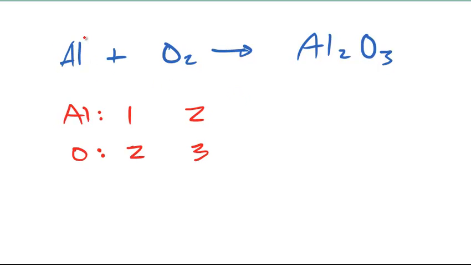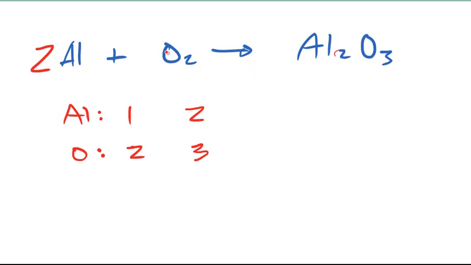Well, one thing you could certainly do, if you start reading left to right, is you know that you need to double the number of aluminums on the left to make it equal to what you have on the right. So you can put a 2 there. That's great. But the problem is that doesn't help you with the oxygens, and in order to bring those into balance, you're going to need to use a variation on the crisscross method, which you may remember from balancing the elements within an ionic compound based on their charges.